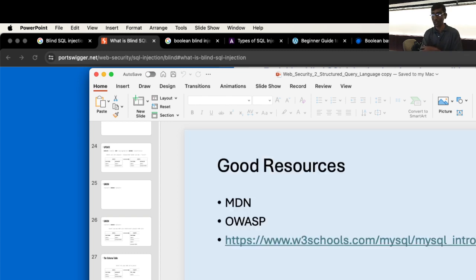And we looked over the MDN. So the good resources that would be helpful to know about the kinds of attacks, and also about scripting and the HTTP protocol, the Mozilla Developer Network would be a good site. And for the specific kinds of attacks, we can use the OWASP. It's very detailed and a good resource to go over the types of attacks that we can use for our challenges also.